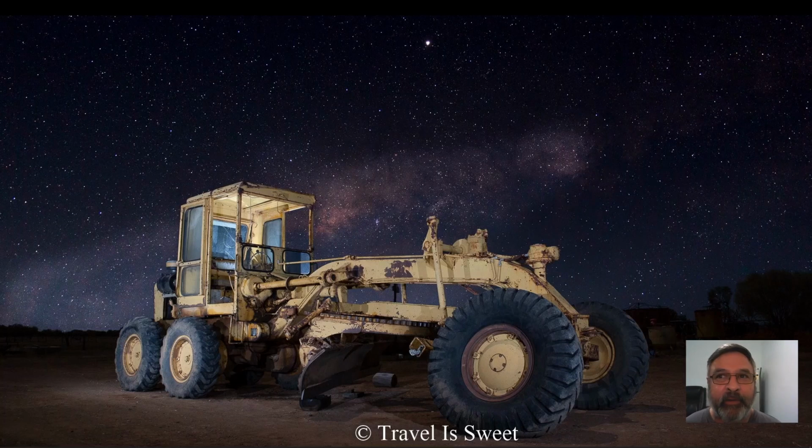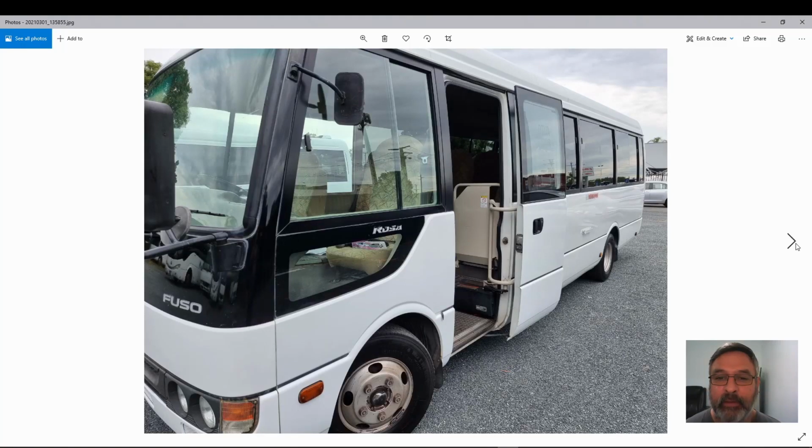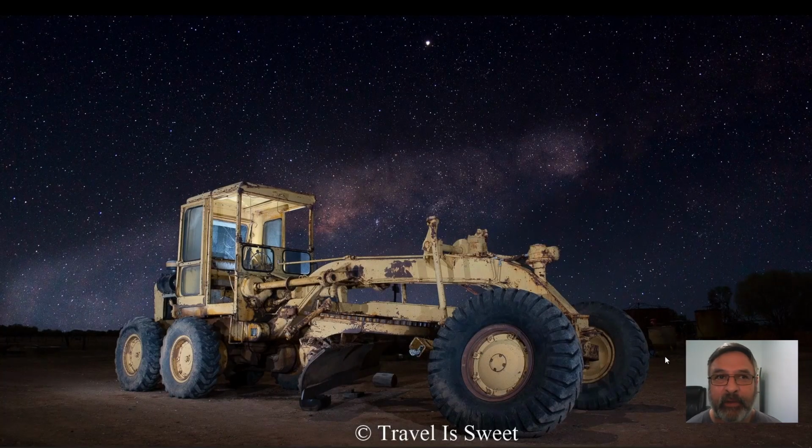We're in the process of buying our Rosa, all going well. We should be able to pick it up this week. It's getting registered. I'll just show you a couple of quick pics of it. That's the front and the side. It's a 25 seat diesel 6-speed manual, so we're looking forward to picking that up.